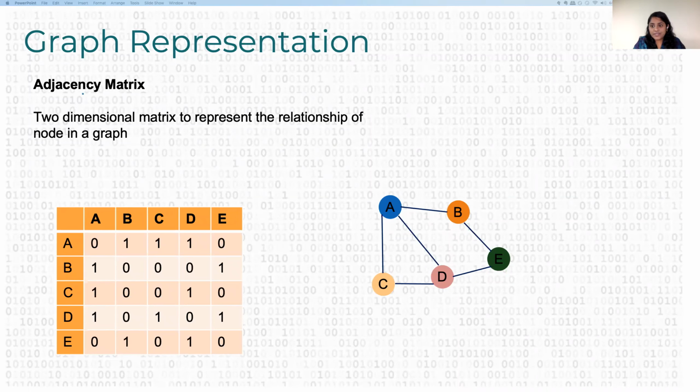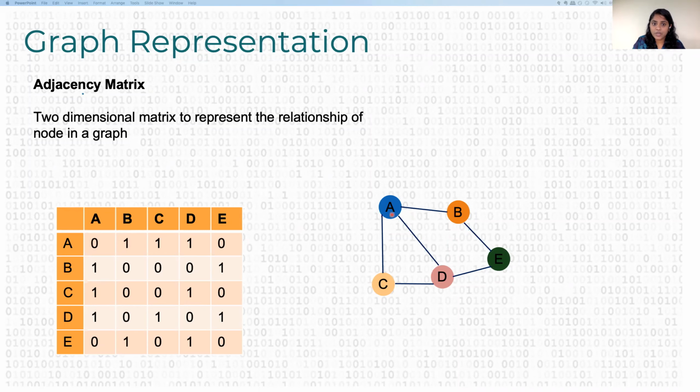Another common way of representing graphs is called an adjacency matrix. Here we use a two-dimensional matrix to represent the relationship between the nodes in the graph. It's represented by an n by n grid, where the nodes that are connected are referred to as ones, and the ones that are not connected are zeros.